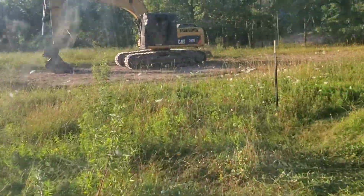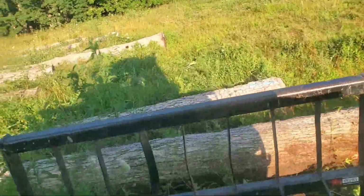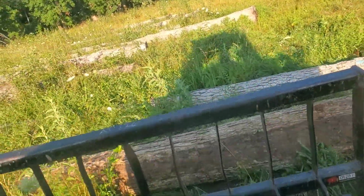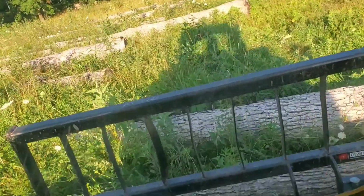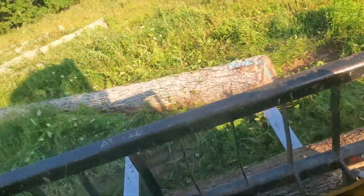Especially the first time I got in here with the skidder on. Now tonight I kind of knew a little better how to take the approach, lesson learned from the first time. And I apologize for the shaky video. I'm running just as hard as I can run, pretty much, trying to get this done.